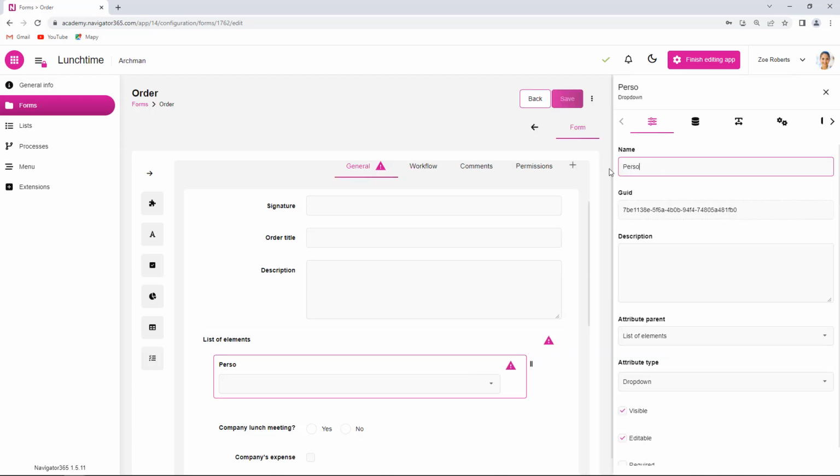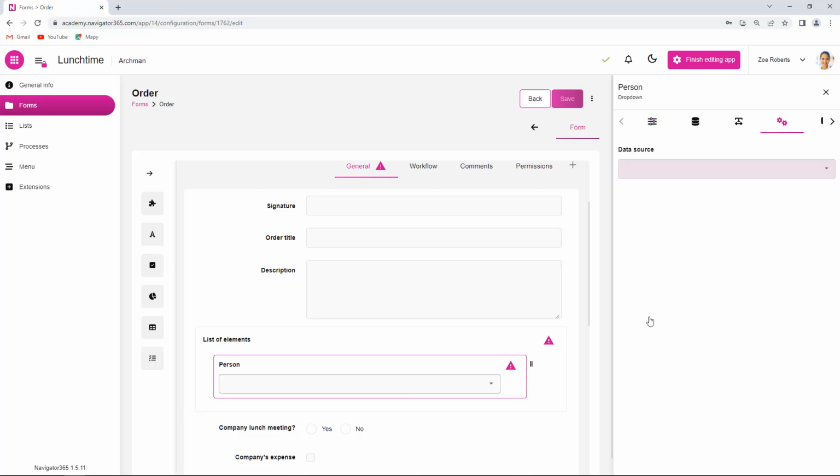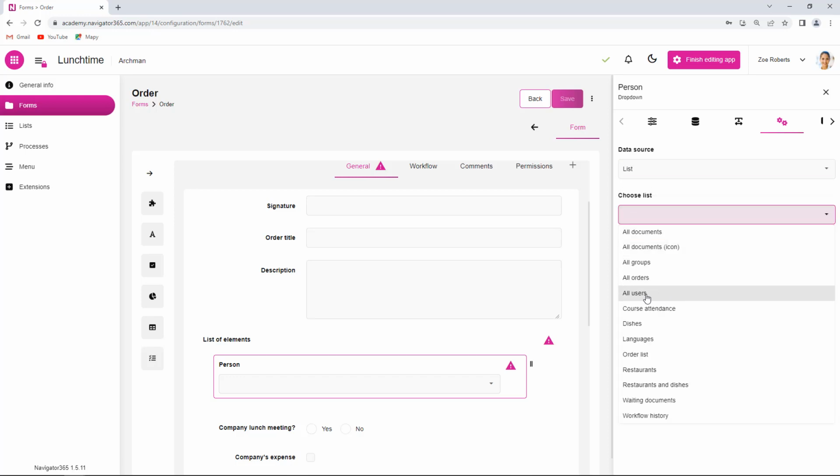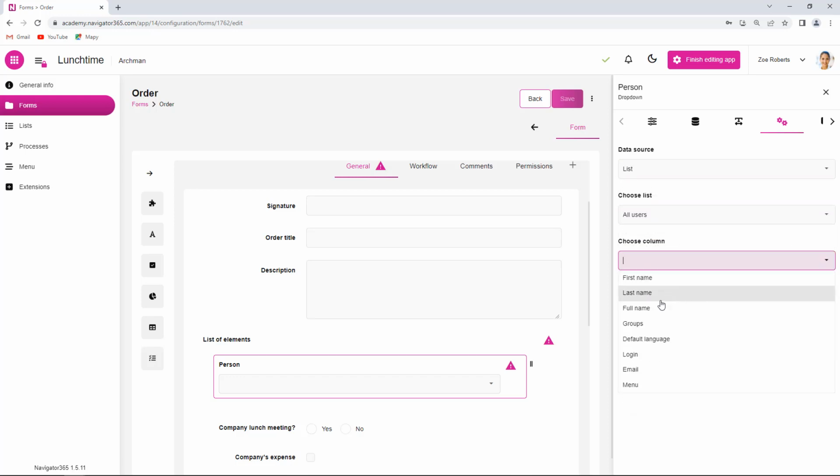I will call it a person, and I will base this source on a list of all users and full name. Now, how to add attributes like a drop down or checkbox or any other of those, you can check in another tutorial, but in here we are based on information you already have.